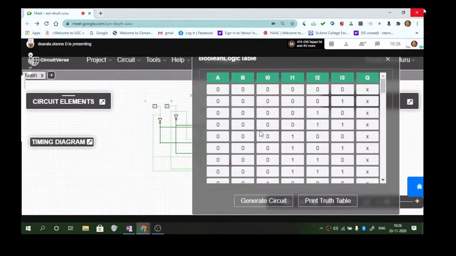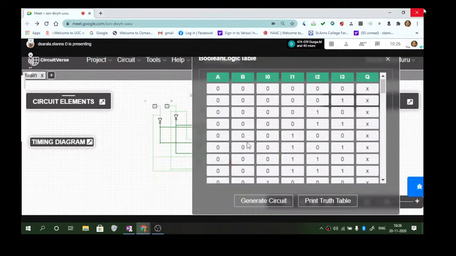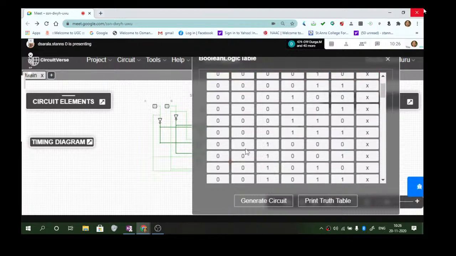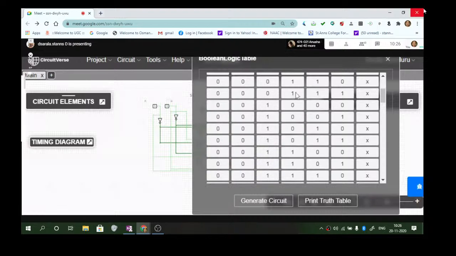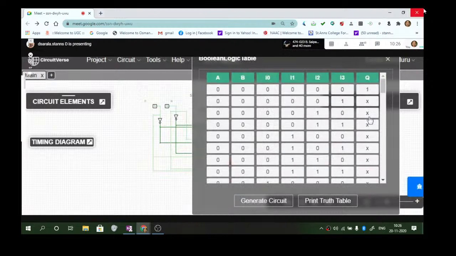So 0, 0, I0 is 0. Then, what is it that you want? You want the output to be always 1 in all the cases, so you can write the output as 1. I0 is 1, it is not taking.